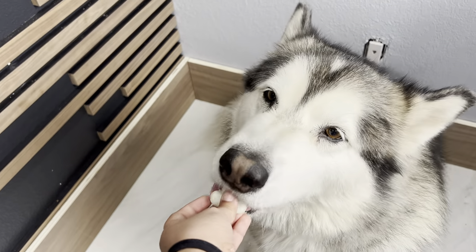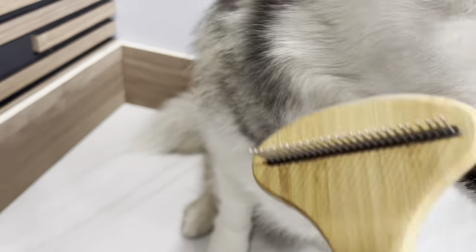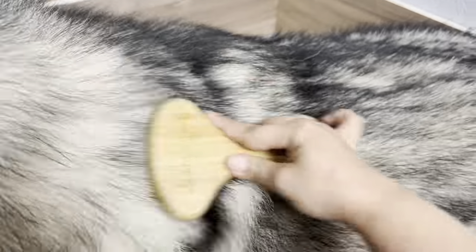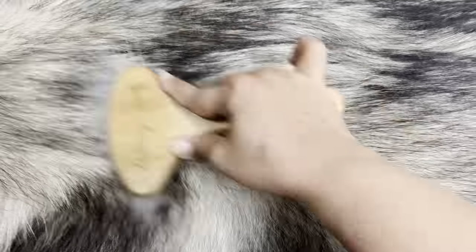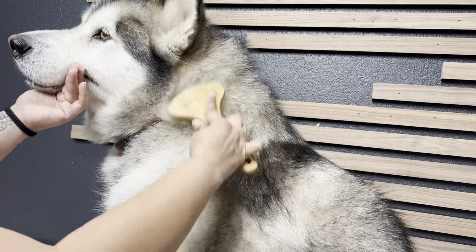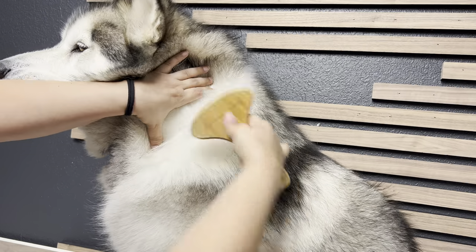For the next 20-something days I have to brush her every single day, especially with my allergies. Normally I brush her two to three times a week, but when shedding season comes it's every single day. This is one of the brushes I like to use during shedding season — the comb is really good for getting deep into the fur. First I do a quick brush on top of the hair to remove anything that got loose from the blower, but if you really want to get all the hair out you have to use both hands to open their fur like a book and get really in there, because most of the hair is actually in the undercoat, not on top.